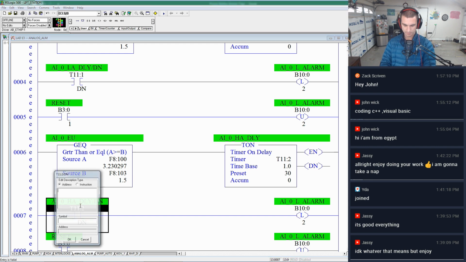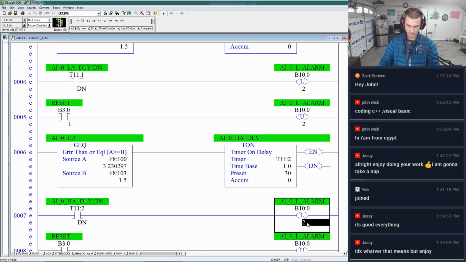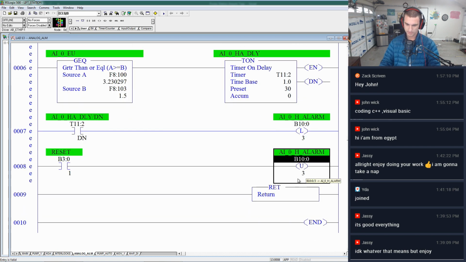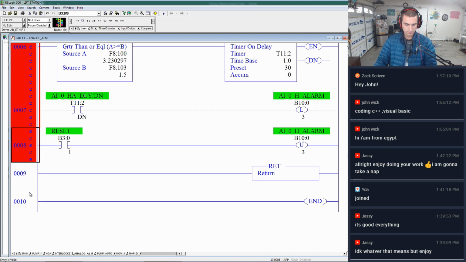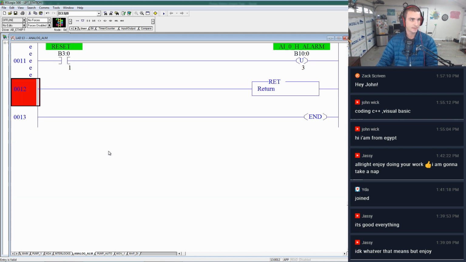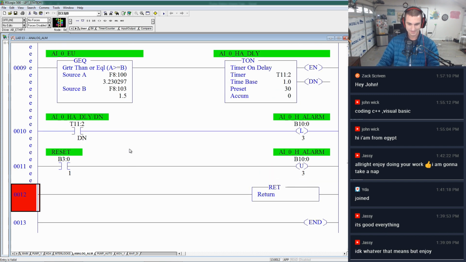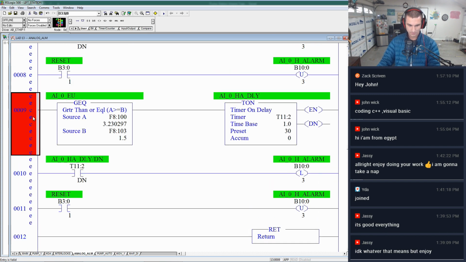If the high timer finishes, set the high alarm, then reset the high alarm. So now we just need to do these 3 lines, one more. You see why I'm saying that this is ridiculous? Okay, so this should already be done for us, you know.